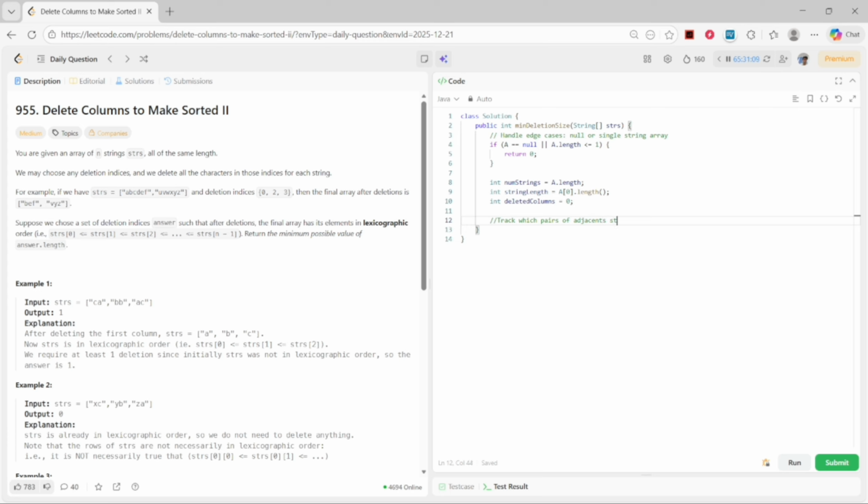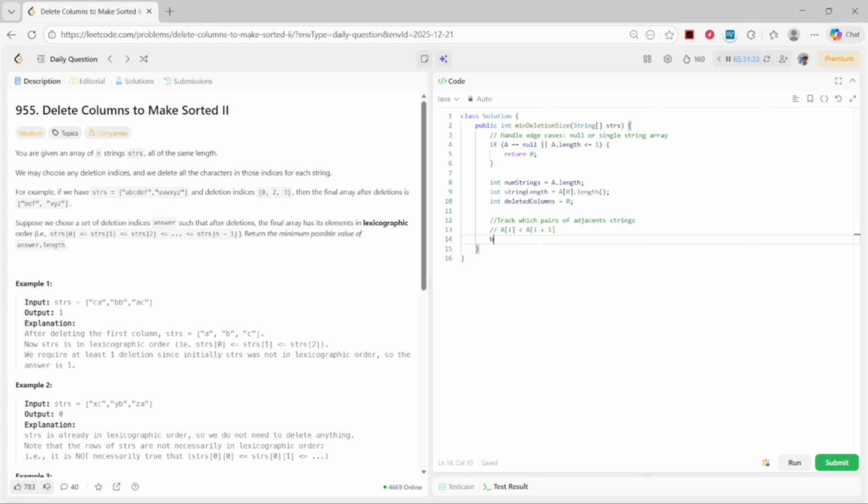If sorted i is true, it means A array i and i plus 1 are in lexicographic order.